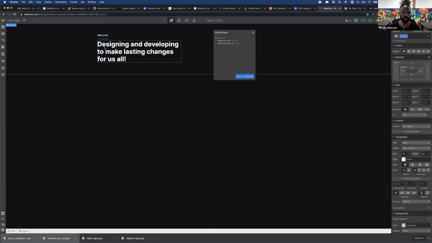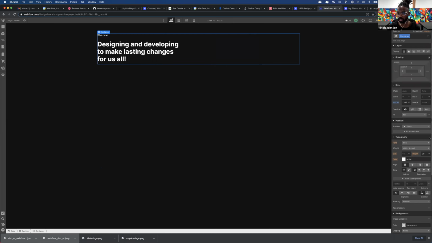And if I select my heading, I can see the width that I've added, 500 pixels. And if I select my container, I can see the max width that I've written. And all this is code that we would have written by hand, but we did it all visually using the style panel. And that's the power of Webflow, that we're actually coding, but doing it visually.